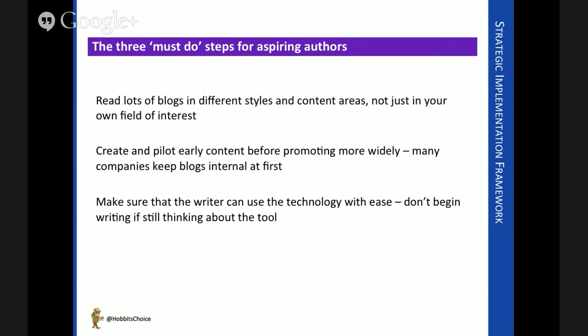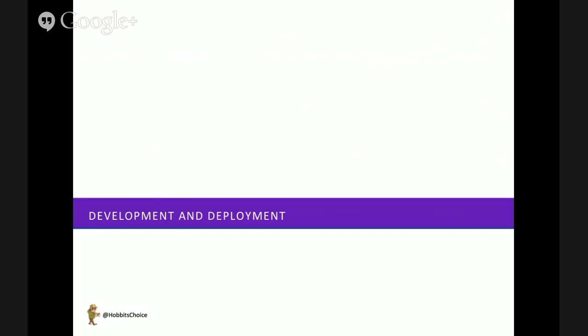I feel quite passionate about this because some platforms and tools are just too complex. I don't want to think about what buttons to press, what to click on. I just want to think about what I'm writing, what I've got to say. We wouldn't use a telephone that we had to constantly keep changing settings and buttons and pressing all sorts of things, would we? We just want something we can pick up, dial another, and then sit back and speak. Think of it that way in terms of the blog itself. Once you've done those three things, you're ready for the development and deployment to begin.